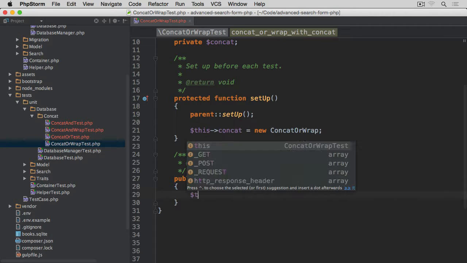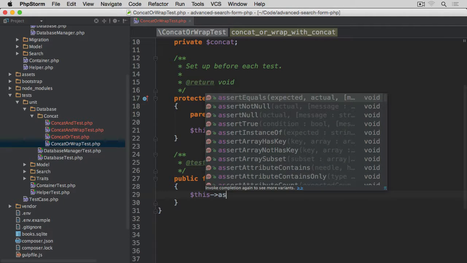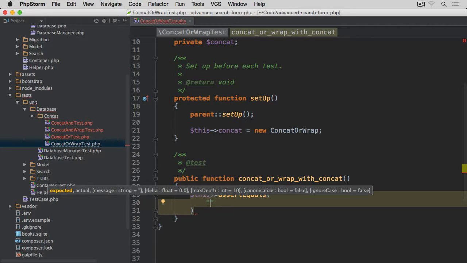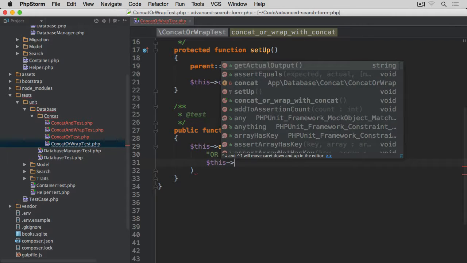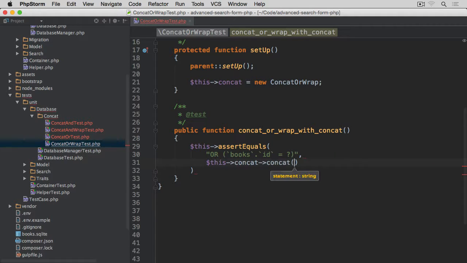So we start with the assertion. So this assert equals again, and we're expecting, if I scroll up a little bit, we're expecting or space, and then within the brackets our statements. So it's going to be books ID equals question mark, and we expect this when we run this concat method with the statement books ID equals question mark.